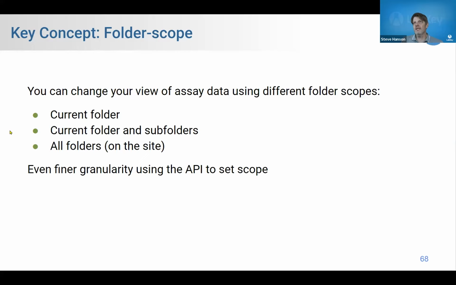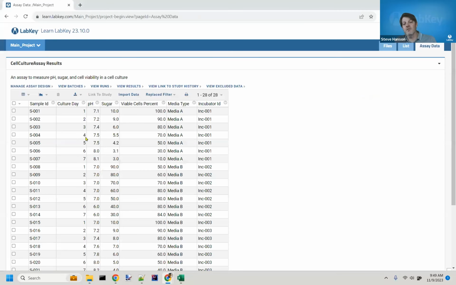Depending on where you put the assay design, it will have narrower or broader scope across the server. If you put the assay design in a subfolder, it'll just exist in the subfolder. On the other hand, if you put an assay design in the project, it will be available in the project and in all of the subfolders of that project. So you'll have a single assay design, a single experimental standard that you can apply to all the folders. That's a good thing.